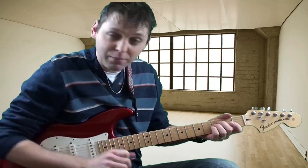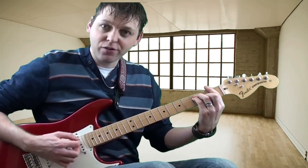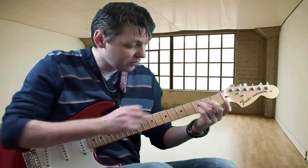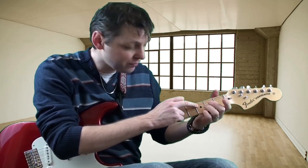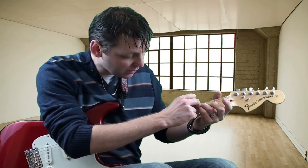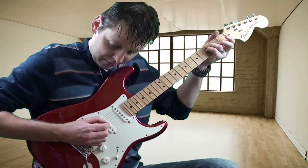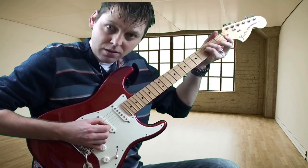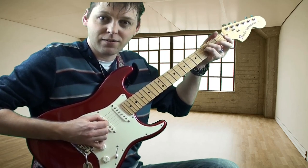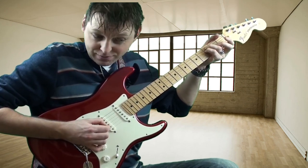Right, now we've come up to the most challenging part of the song. Basically, this is played in F, but we're only going to be putting just the two fingers on the third fret, using the ring finger and the little finger on the third fret of the A and the D string. What we're doing is we're going to hit the A string and then the D string. So we're going down, down, up, down, up, down, up.